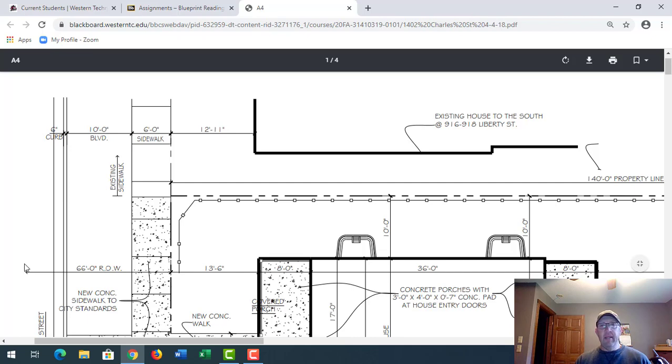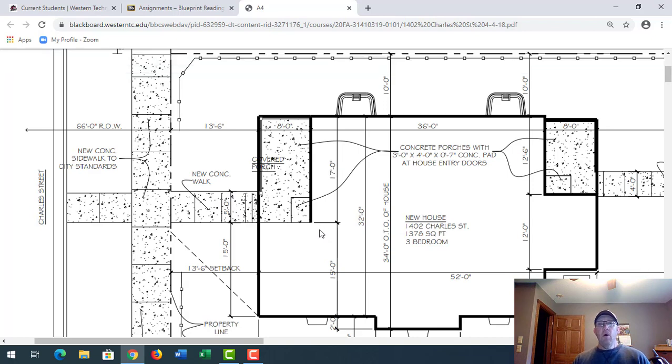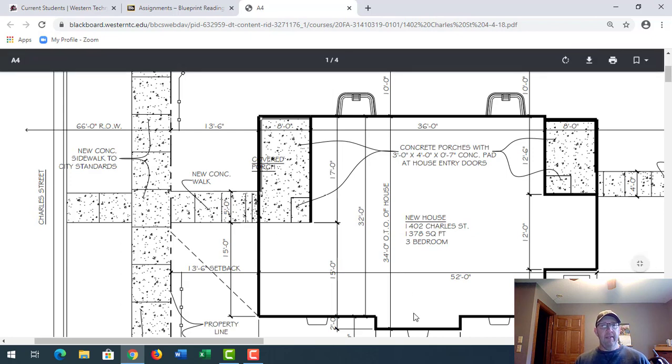Then, any other information on this site plan is going to be here. Okay, so we're going to place the house. So think of it like that. Now, where do all the utilities and everything come into play? Well, a lot of that's going to be coordinated with your general contractor and his subcontractors. So, for instance, it's the plumber's responsibility to get the water line into the house, right?